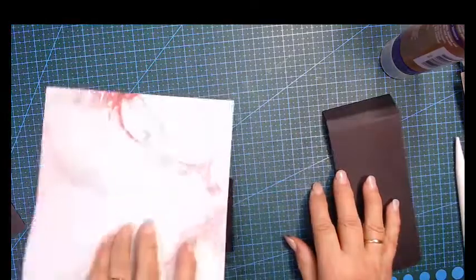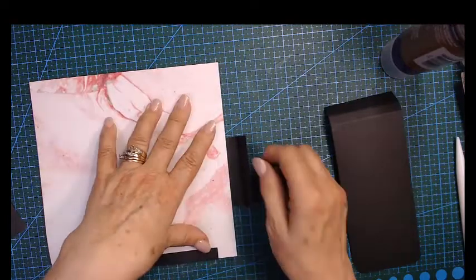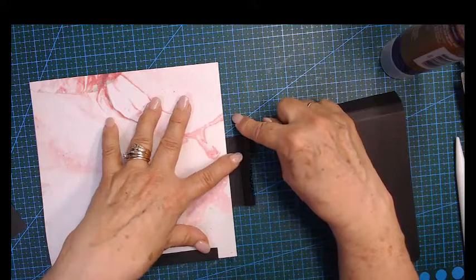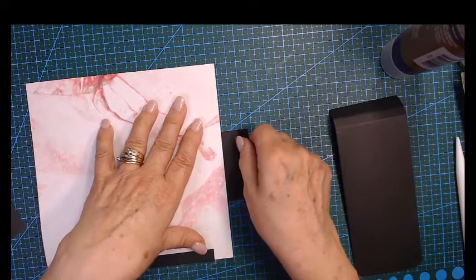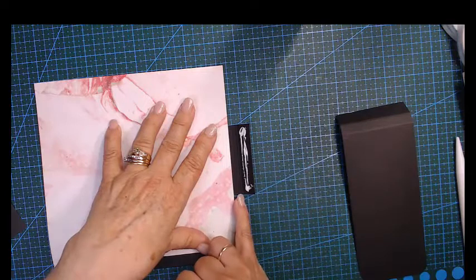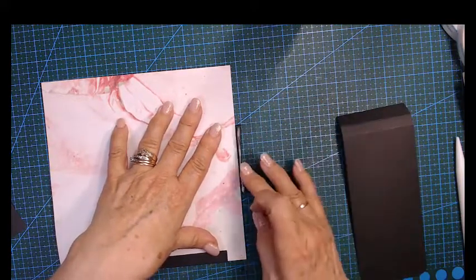Okay, so I am going to put this in the middle. Let's get the middle. We count the lines 1 2 3 4 5 6, 1 2 3 4 5 6. So it's about there then. Okay, so there is my glue up to the first score line there, and you can bring your paper up to the first score line, and we can bring it down.